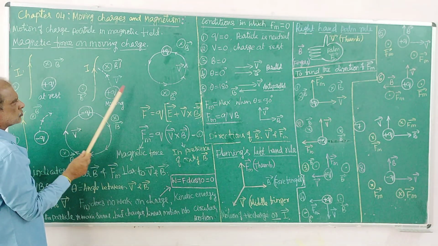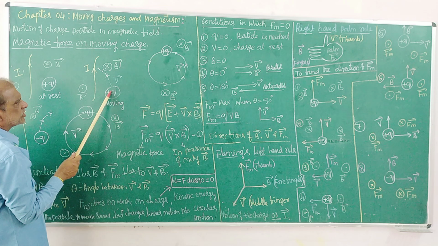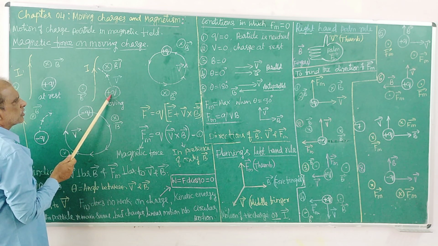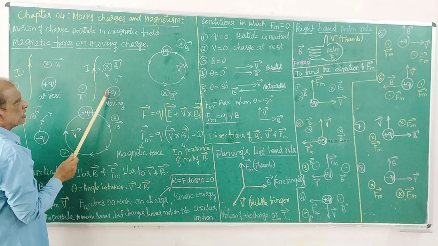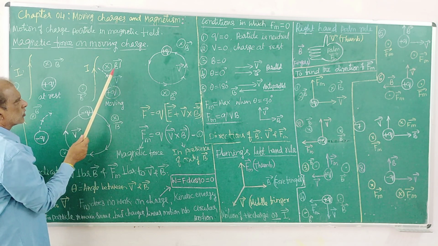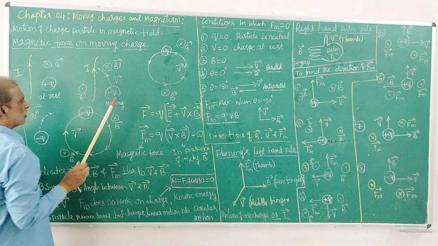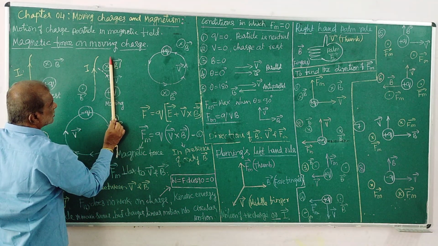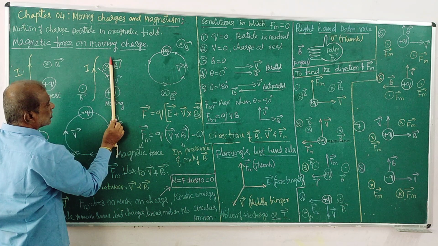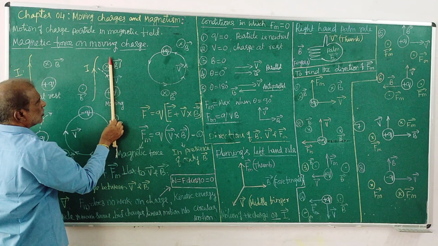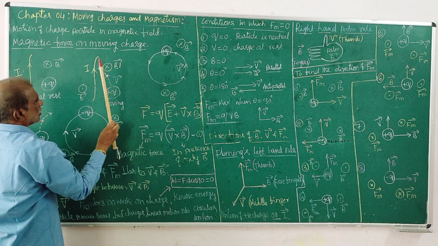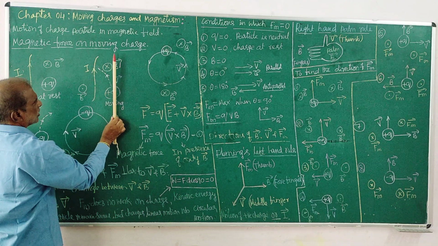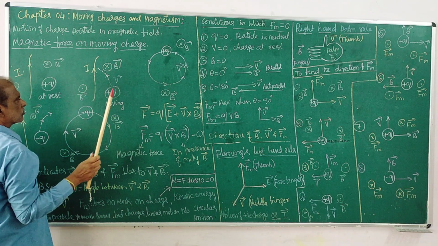Now, let us understand the direction of these vectors. Here, the force acting on the charge is due to the interaction between the velocity and B. What is the velocity vector? The velocity vector is a straight line like this, entering the field in a straight line initially. That is called the velocity vector, and the charge gets deviated upwards because of the force that arises.